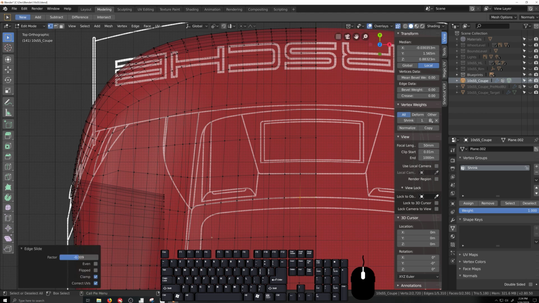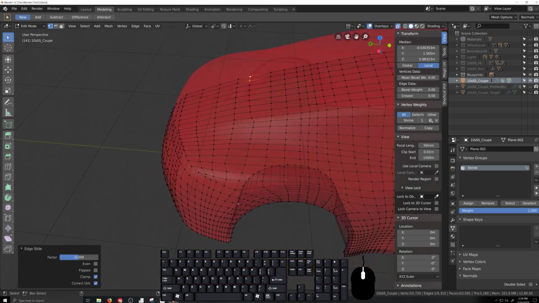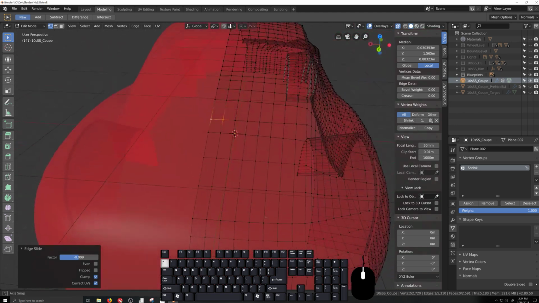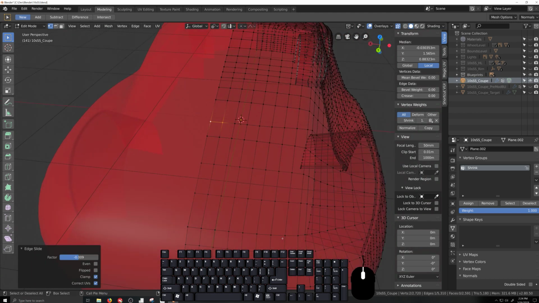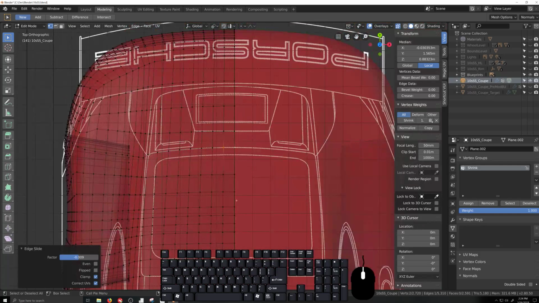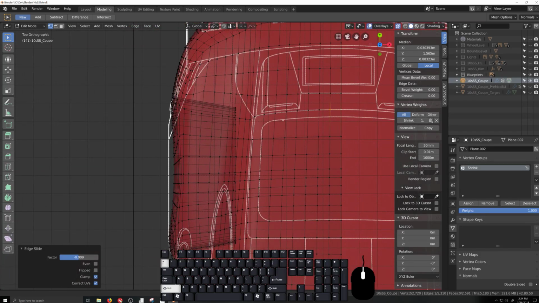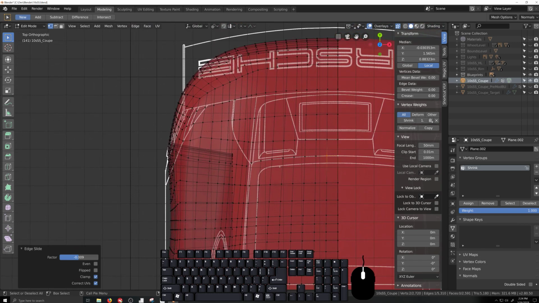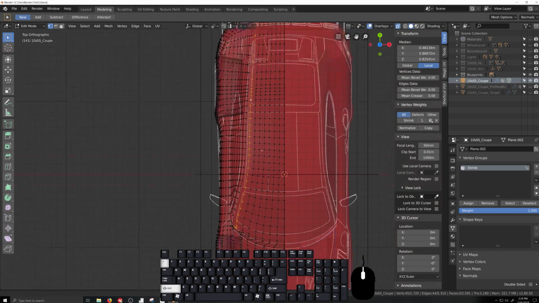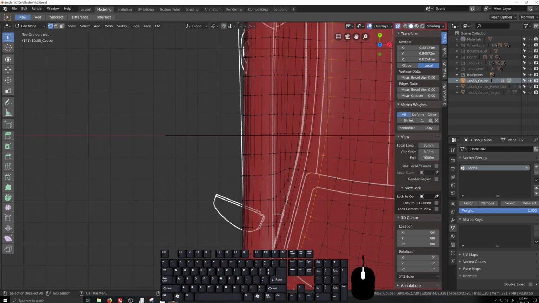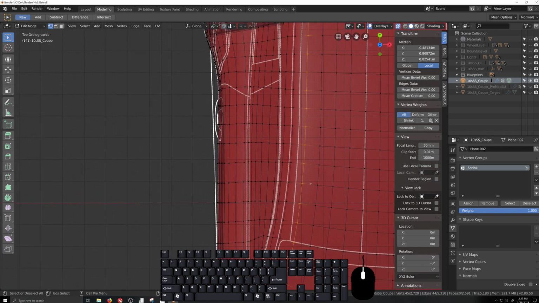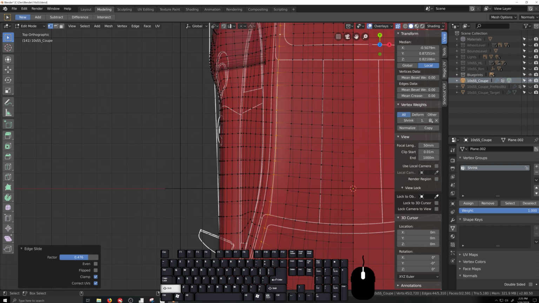Which means I should probably figure out what I want to do about the rear glass now. I don't want that seam to be part of the seam that we were going to use. I want a different one. Let me go back into top view. I can probably repurpose an existing line. Yeah, I'll probably repurpose this one here. We can use that as part of our little roof bump.